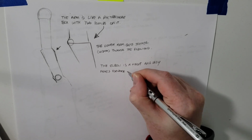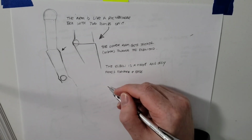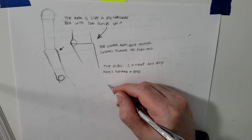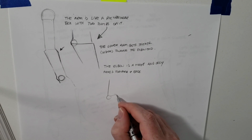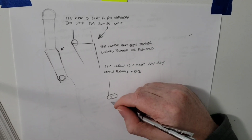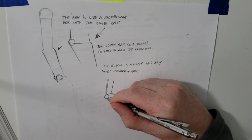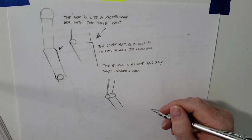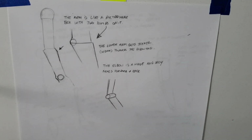The elbow is basically a hinge, and it can only move in two directions. It just moves forward and back. Well, I guess you could also say maybe up and down. It only moves two ways. So here what I'm doing is just drawing a little hinge to show you the idea.